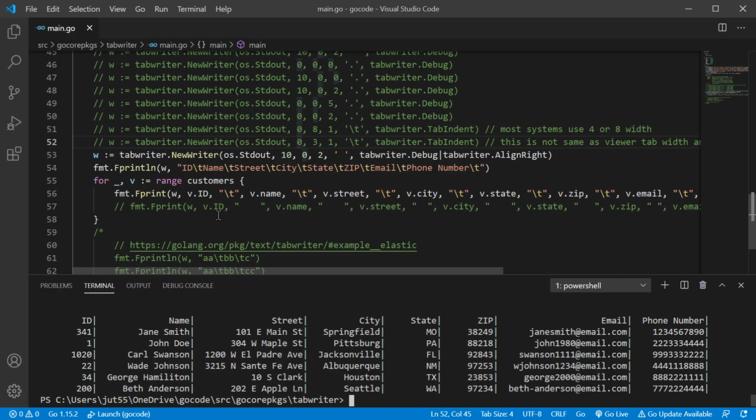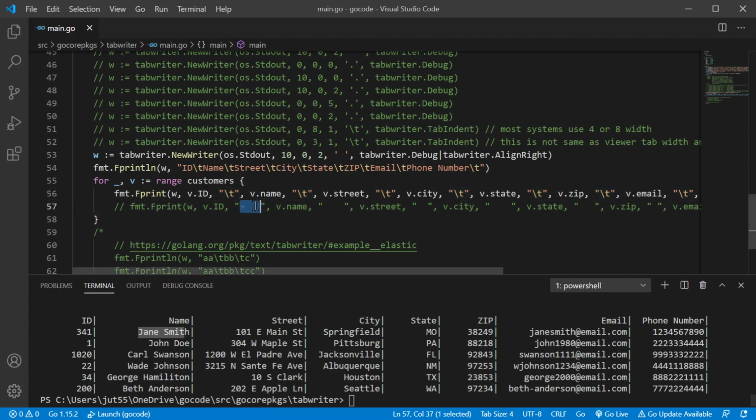One of the key things here, I should have said this sooner, is that it is looking for these tabs to know what is a cell of information. For instance, it saw one tab, so the data in front of that was one cell. Then the next one, we have our information and another tab, and of course that would be the next one. So it knows where a cell begins and where a cell ends, and what part of what information.